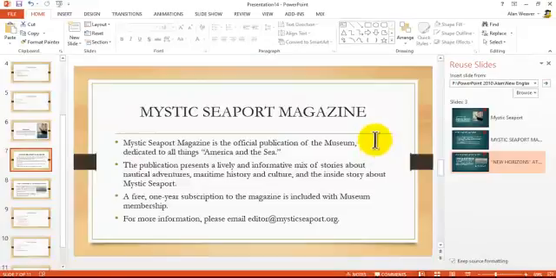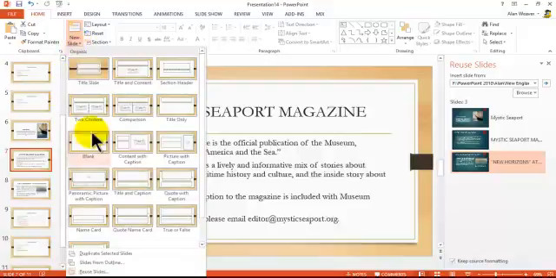When you're doing this stuff here, importing either from a Word document or another PowerPoint slide, reuse or inserting, I'll show you this again here. Slides from Outline, that's Word. Reuse Slides is PowerPoint. That's it. Pretty easy. Pay attention to what you're doing. You could save a lot of time.